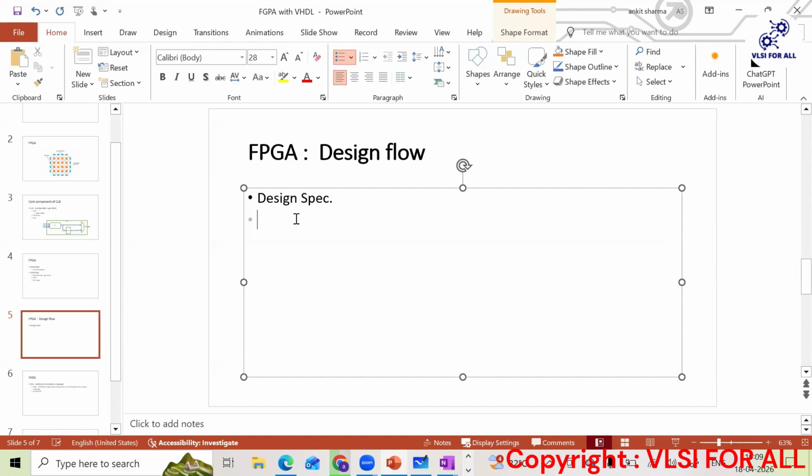Then the next step is we need to write the VHDL design for that. And with the design, we need to write the test bench also. That is the behavioral. So this is RTL plus behave.